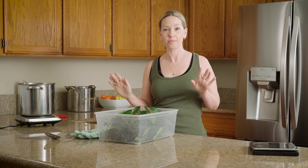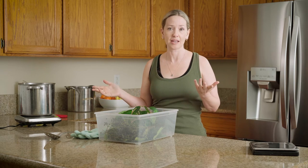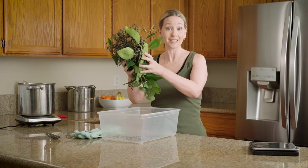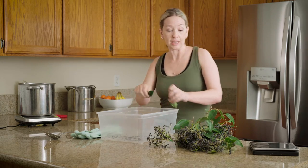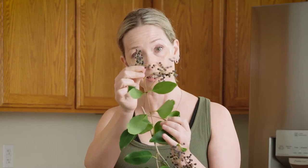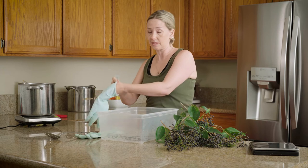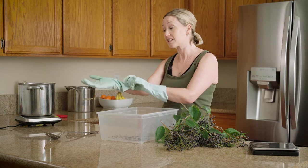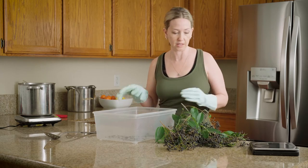Let's start off by processing the berries. I pruned this off of a hedge that started sprouting in my yard, and I obviously do not want to throw all of this into a dye bath. So what I start off doing is just simply processing these little berries off of the branches. I use gloves because they will stain your hands, especially if you do a lot at one time, which I actually recommend because you can easily store these berries in your freezer until you're ready to use them.